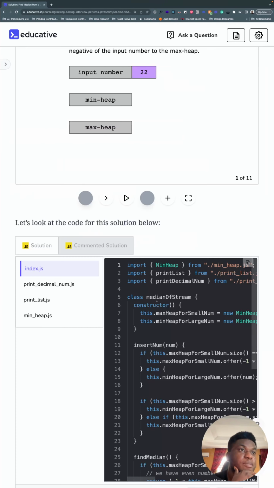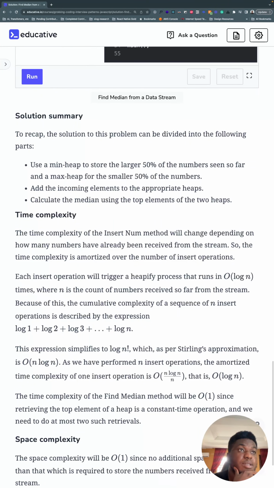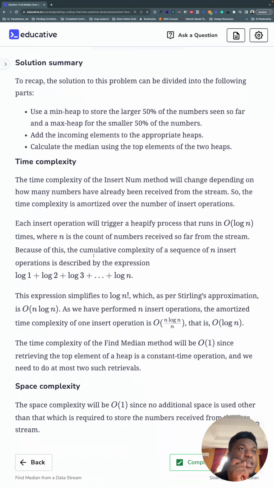Let's look at the time complexity. Time complexity is interesting because inserting into a heap is an O of log n operation, and we do that a number of times. They say it leads to a log of n factorial, which is super fancy.